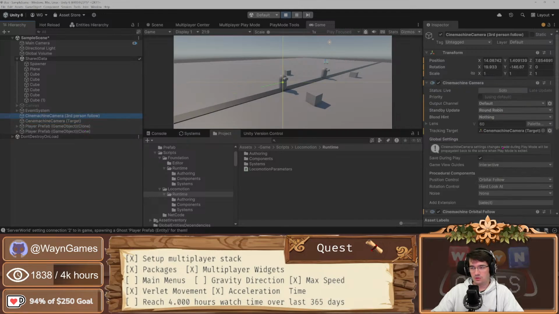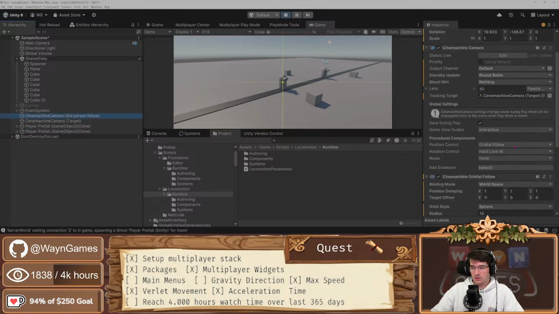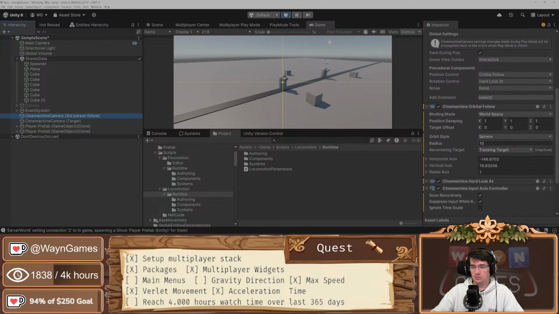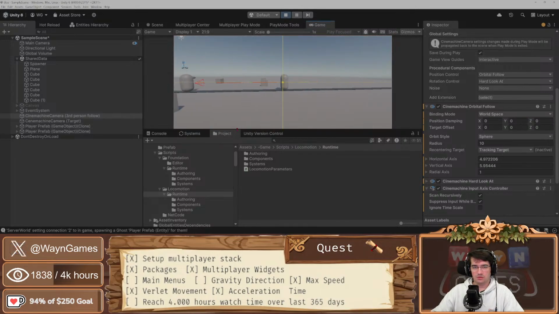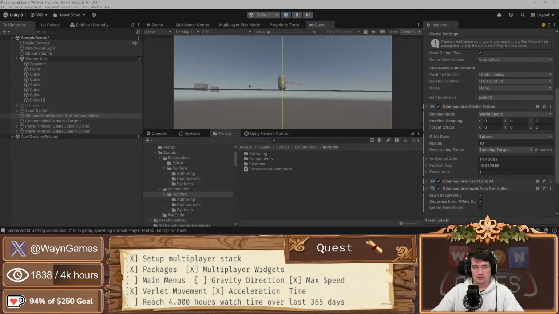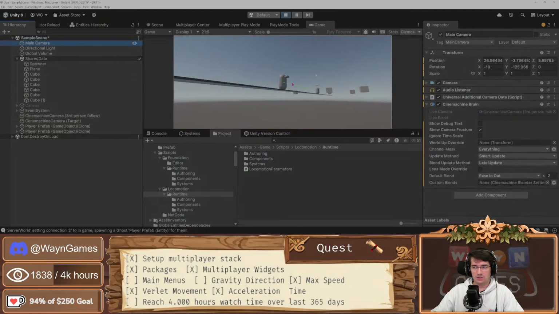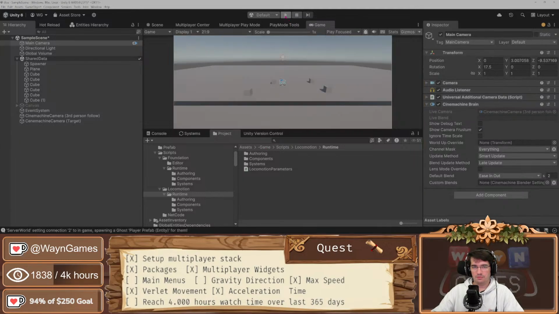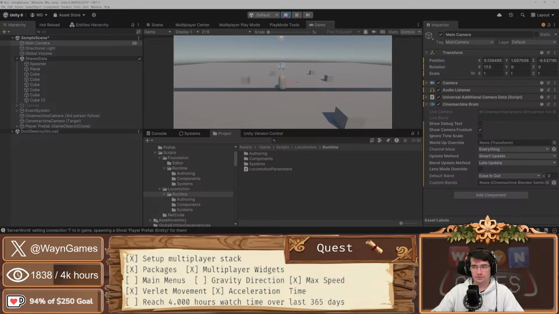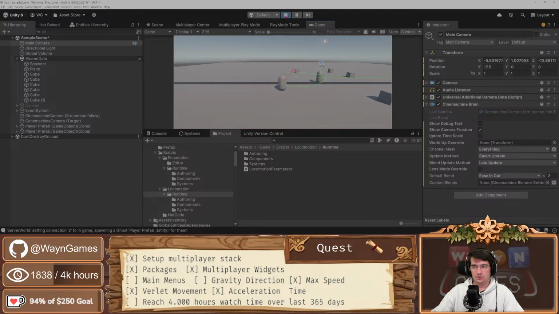That's not it. Blending mode, world space, sphere, 10, position damping. Oh, okay, that was this one. So now at least the camera, if I restart, okay, so the camera is not affected by the movement.